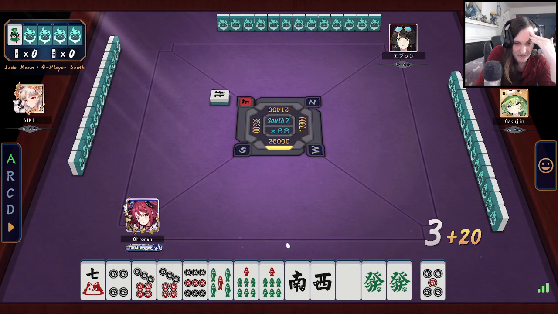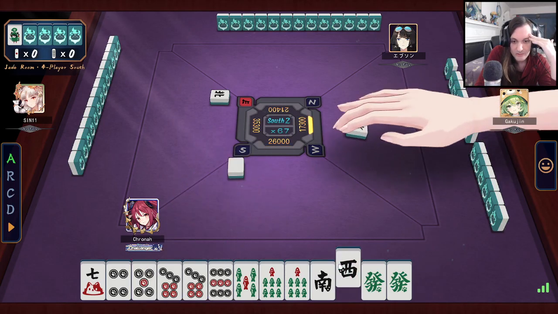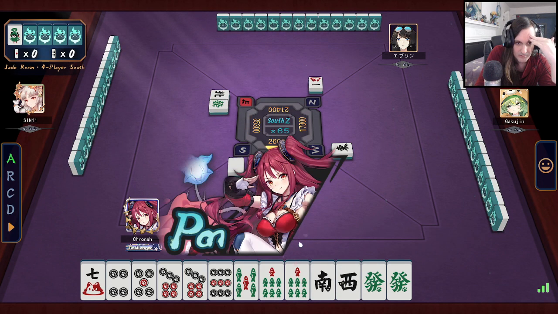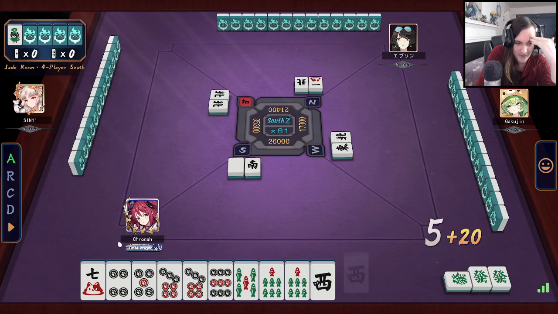Let's see. Get rid of the white right now. Speaking of going for 1 han hands, hi, I'm gonna go for a 1 han hand here, because that looks like the only way that I can really get this hand to tenpai easily.